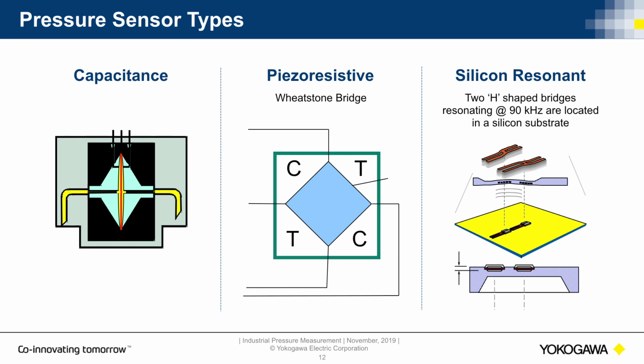This simple time-based function is managed by a microprocessor, and that microprocessor can receive the digital signal directly from the sensor without having to go through an A to D converter. This improves the overall accuracy of the transmitter, since even though it's small, there is a certain probability for error for each stage of conversion. In a DP application, this microprocessor can also use the 2 frequencies to determine not only the differential pressure, but the static pressure. So therefore, this sensor can measure 2 different process attributes with a single sensor.